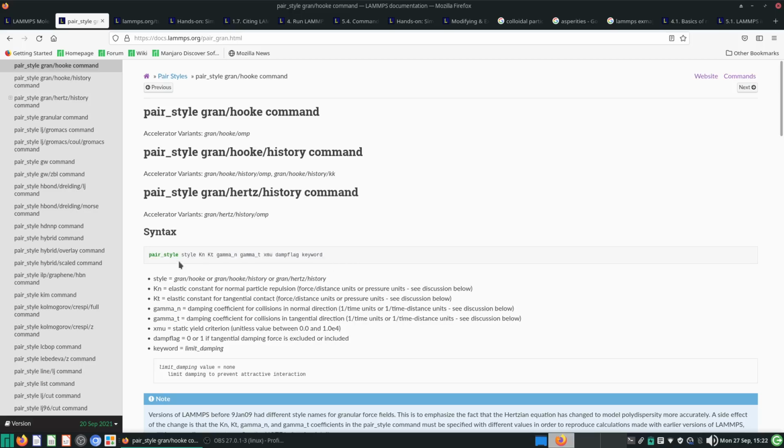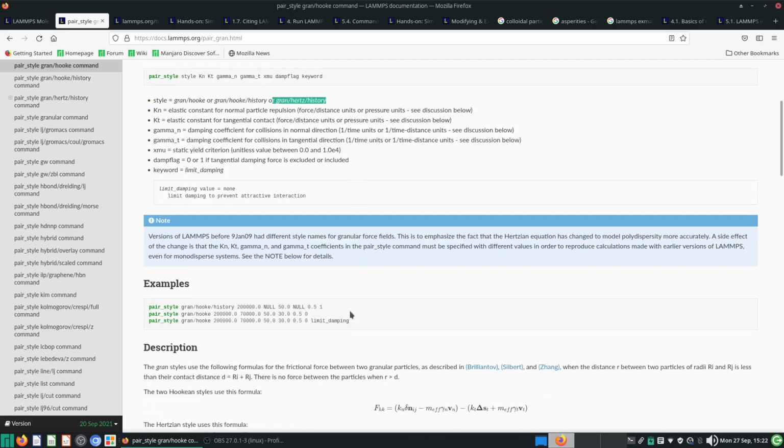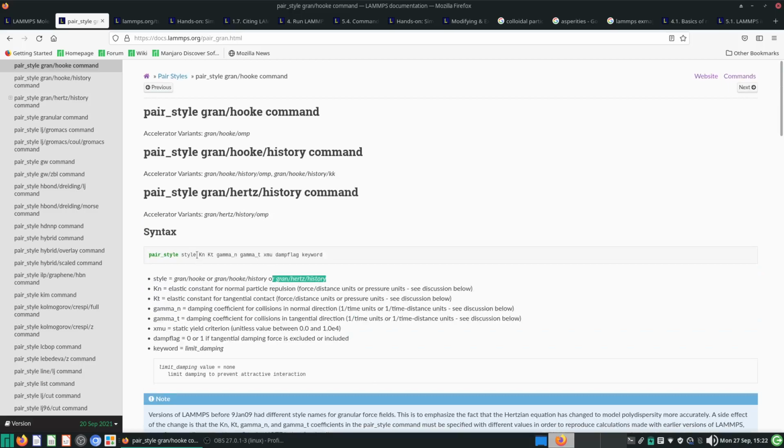Now we can see the syntax. The first thing you do is pair_style. Style is over here. You can type in gran/hooke, gran/hooke/history, or gran/hertz/history. I'm not going to distinguish each of them just yet. But let's look at this.